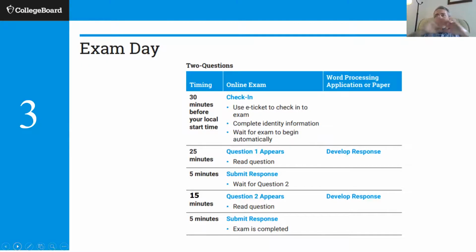Why? Because this is a worldwide simultaneous testing. People in China are taking the exact same time you are. That is a testing security method. That way people can't be talking across the world sharing answers. Everybody's taking it at the same time.